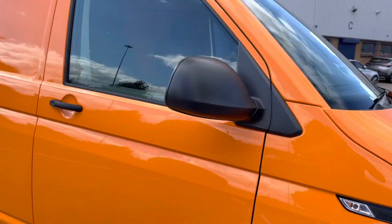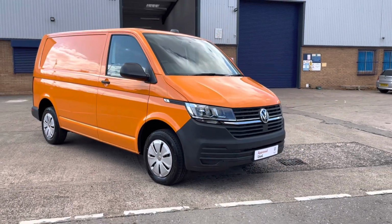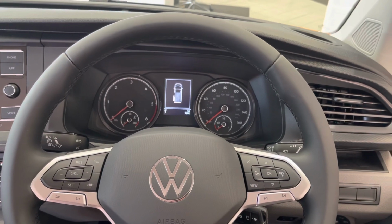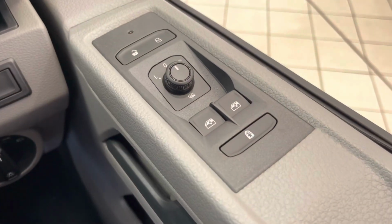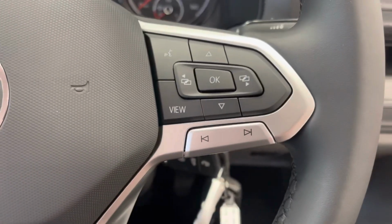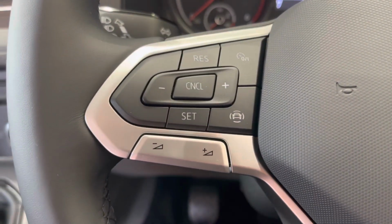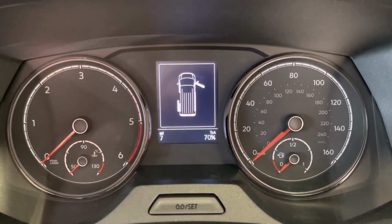For my next part of the video, I'd like to show you the working controls inside the interior and also the media screen. I am now sitting in the driver's comfortable seat. To the right of me, you'll notice mirror and electric window controls. Moving down, here we have the headlight switch. Moving back to the steering wheel, to this side you'll notice multimedia controls. To this side you'll notice cruise control. This van has covered 7 delivery miles.